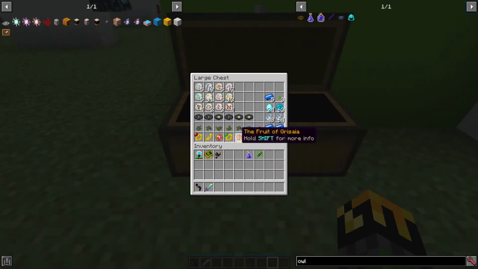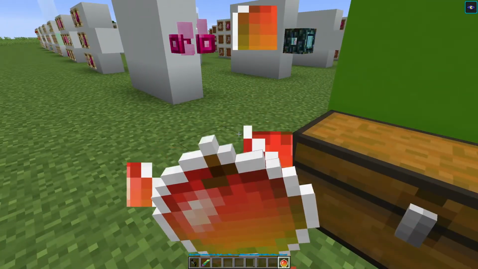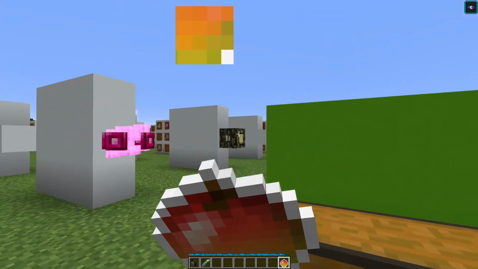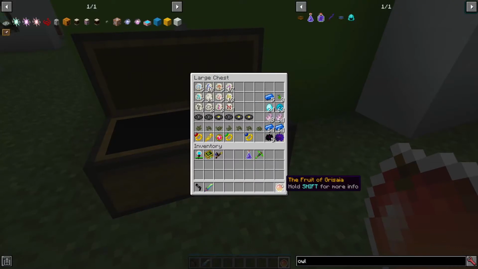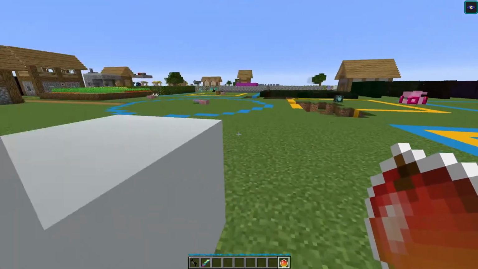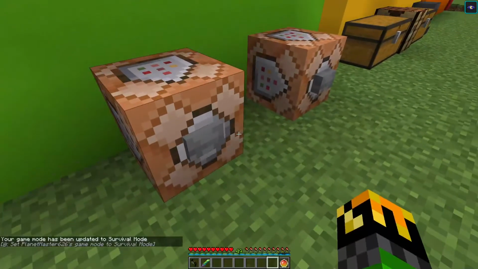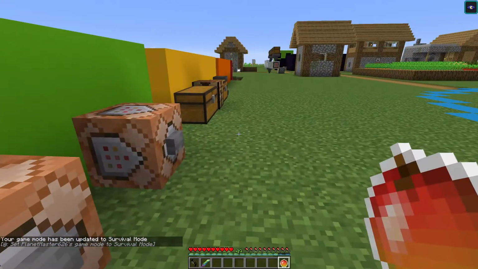The Fruit of Grisaia will replenish your hunger using mana. That's pretty much it. But the way it replenishes your hunger using mana is that you eat it like a normal piece of food. I take it, I eat it, and as you can see at the bottom, my mana bar is going down. But it would also normally be filling my hunger, even though I'm in creative. Let me actually go over to survival while I'm here. Yep, I'm full on hunger. And as you can see, I can't eat it because I'm, well, full on hunger.